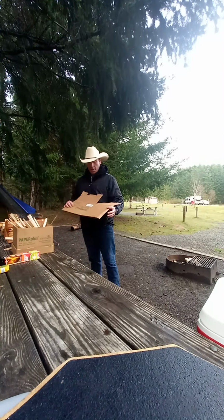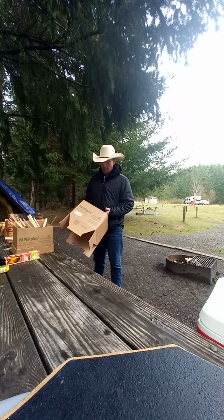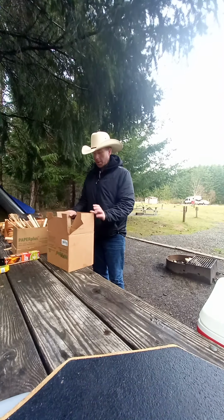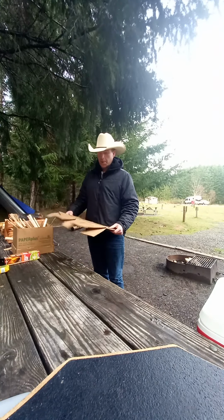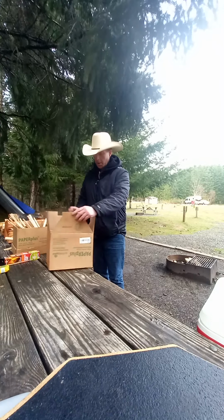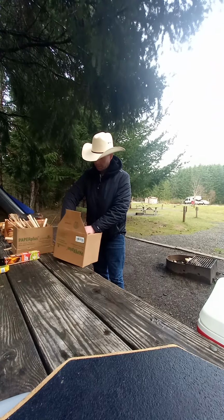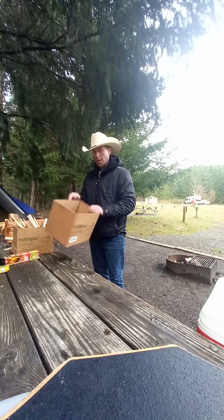So from work, I get these boxes, and this is what our packing paper comes in. We go through multiple boxes of stuff a day, and I've discovered it's great for getting your fire started. So I take several of them from work and break them down like this and stash them in my truck. And to put them back together, let's see if I remember correctly, go like that, I think, right? Yeah, like that. And boom, the box is put back together.